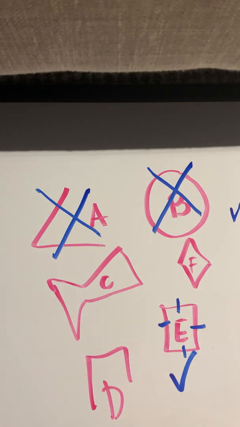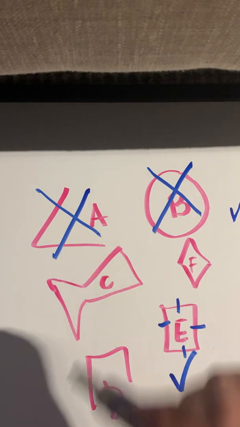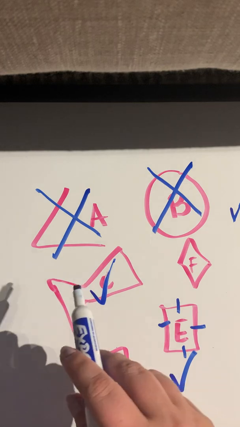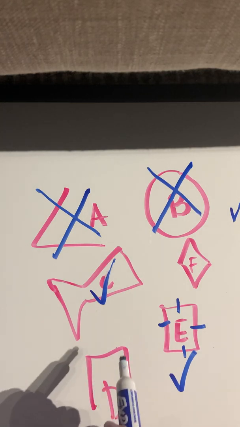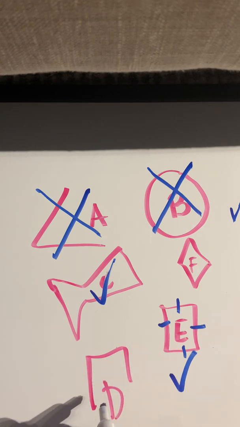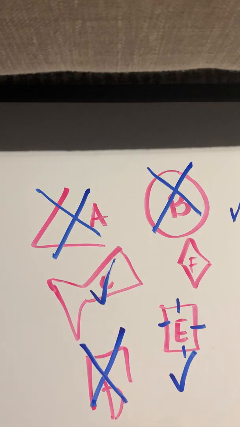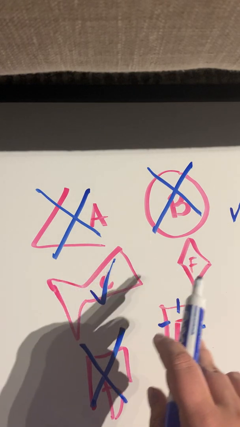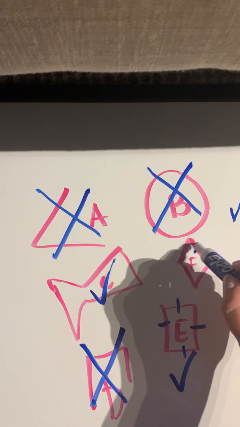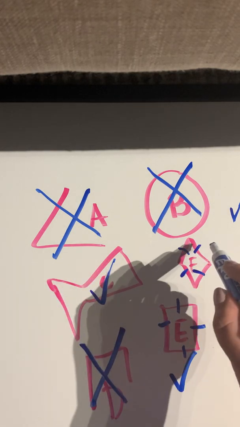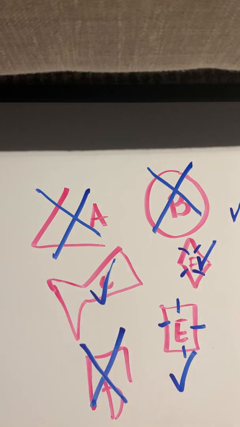Let's take a look at C. Is this a polygon? What do you think, guys? Thumbs up if yes, thumbs down if no. Okay, if you have your thumb up, you're right. That's a polygon because it's a closed shape. It has 3 or more sides and it's formed out of line segments. Let's take a look at D. All right, Miss Cantrell, I see some line segments here, but wait a minute, it's an open shape. And I know that open shapes cannot be polygons. They have to be closed. So, okay, one more to look at. Is this shape a polygon? Excellent, guys. Yes, it is, because you have 3 or more line segments in this figure, and it's closed, okay?